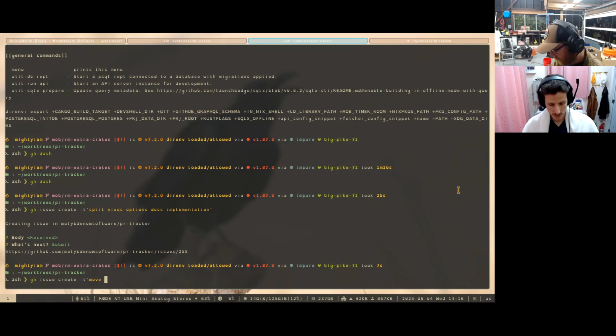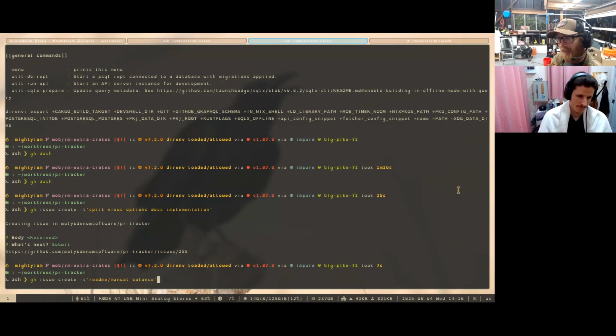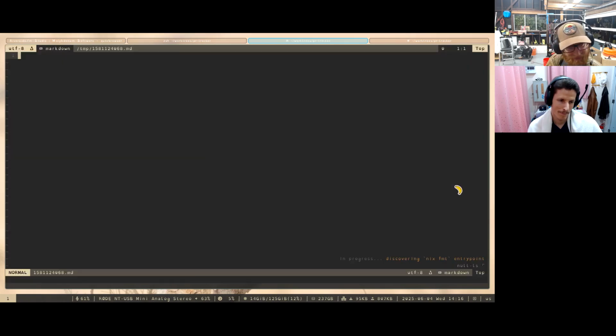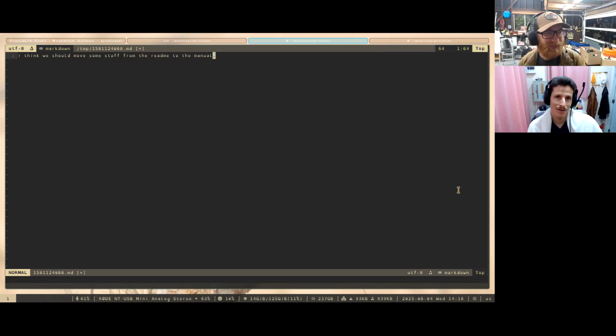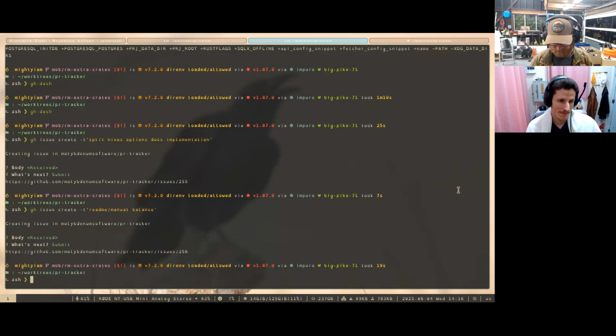Move more things like README to manual. Does that make sense? Right now, it makes sense. In a month, I hope it rings a bell for you. But I will play dumb. I think we should include that stuff, and that is not me being an asshole. That is just me knowing I won't remember. Then I go preview to manual. Okay. Sounds good.